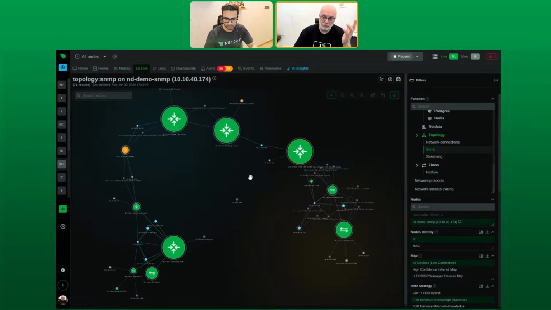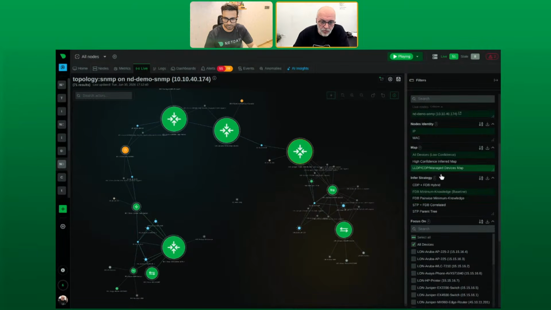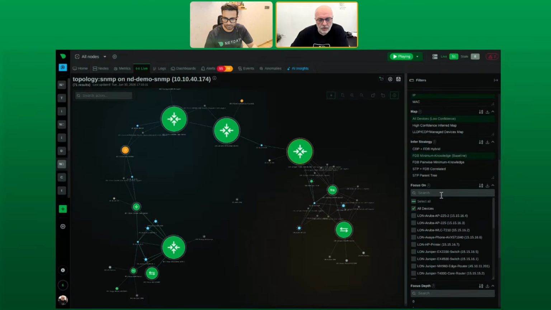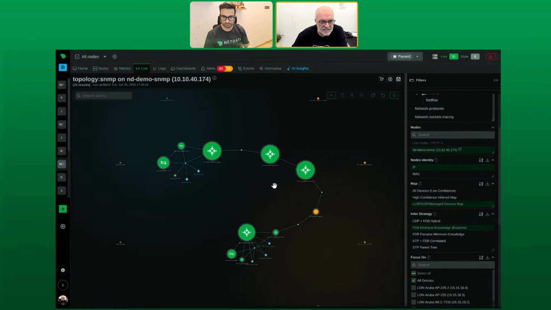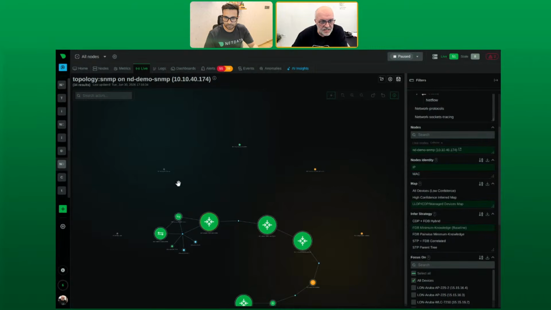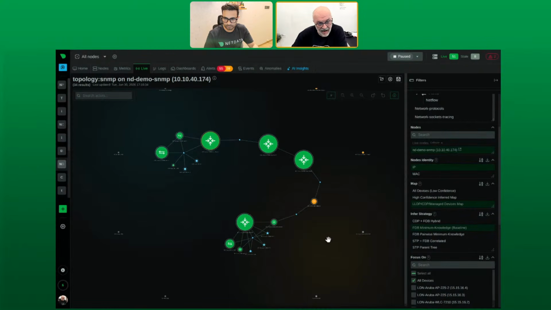Now, as I said, topologies, this is just SNMP topologies. And here you can define what you are interested to see. So what options do you have? You can have node identity by IP or MAC address. You can have the map. This is the all devices view. This means after all inference, we derived how the map looks. But we provide 3 levels. This is deterministic, 100%. We know these devices are connected like that, but you see that a lot of devices are not connected. So it's not deterministic how these other devices are connected.